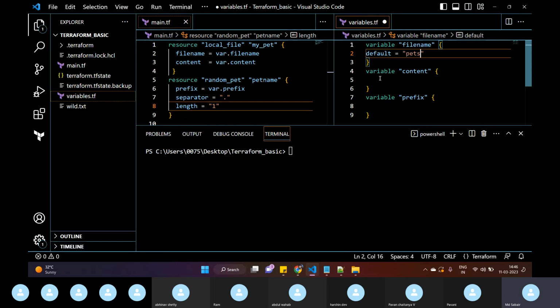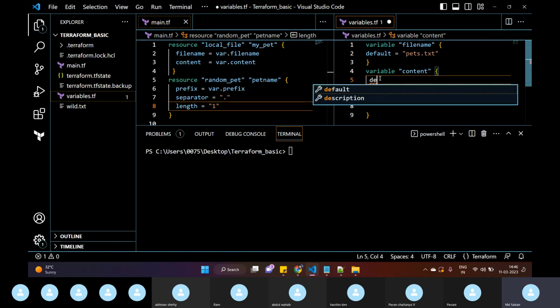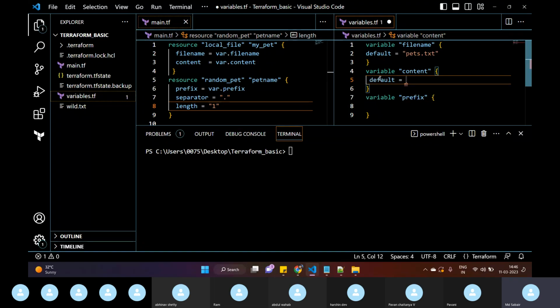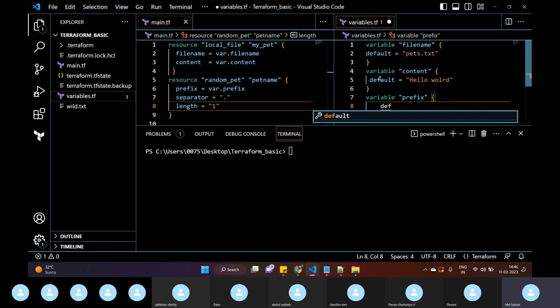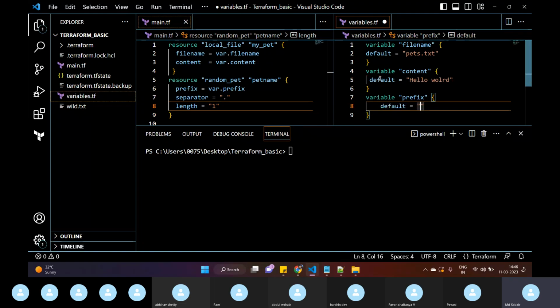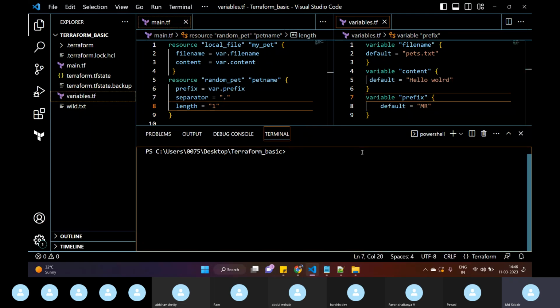This will be pets.txt, and the default content will be hello world, and then the default value for the prefix will be set.